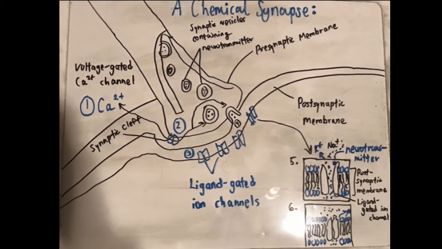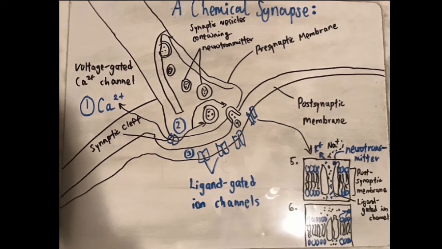The vesicles release neurotransmitter into the synaptic cleft, which is the portion between the exterior of both synapses. The neurotransmitter binds to the receptor portion of the ligand-gated ion channels in the postsynaptic membrane. This opens the channels. In the synapse illustrated here, both sodium and potassium can diffuse through the channel. The neurotransmitter is released from the receptors and the channels close. Here, the synaptic transmission ends when the neurotransmitter diffuses out of the synaptic cleft, is taken up by a synaptic terminal or another cell, or is degraded by an enzyme.